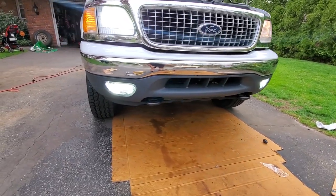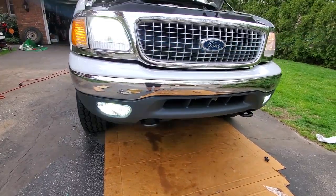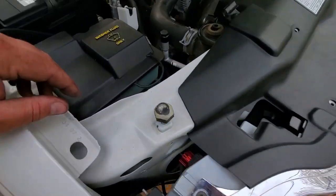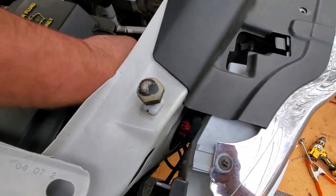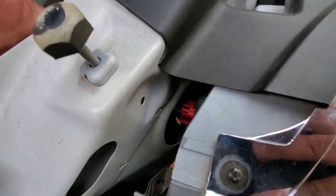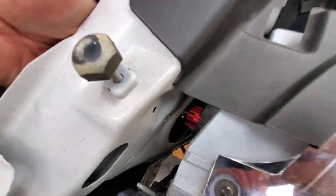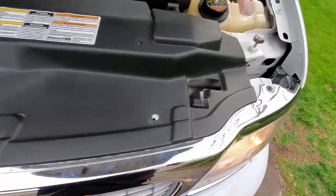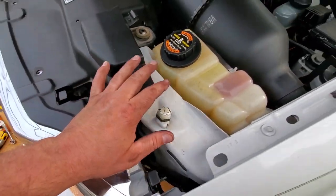All right, let's turn them on — dad, go for it! That is beautiful. Beautiful fog lights, beautiful new fog light valence — this is awesome. Now we got this headlight — the passenger side was really easy. I just fished my hand in there and popped out the old bulb and put in the new Boslla bulb. This driver's side one is going to be a little more tricky — I think I'm gonna have to take off the coolant bottle.